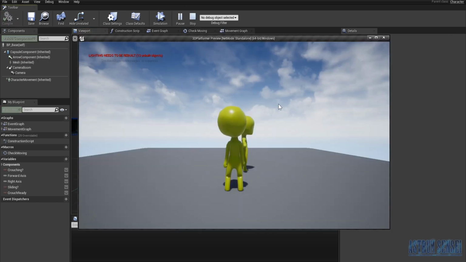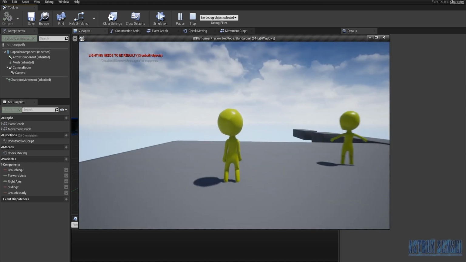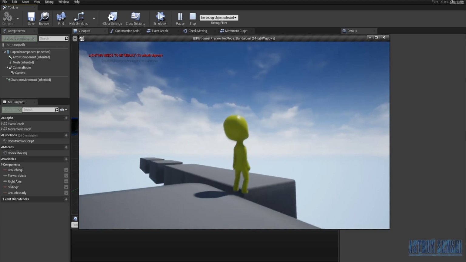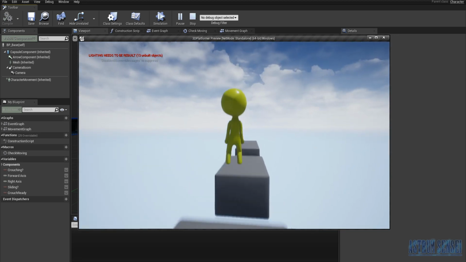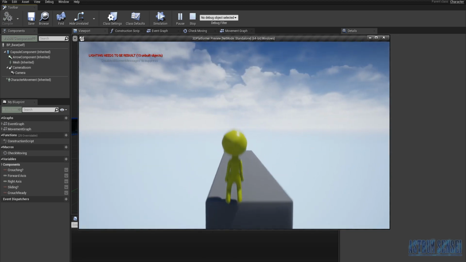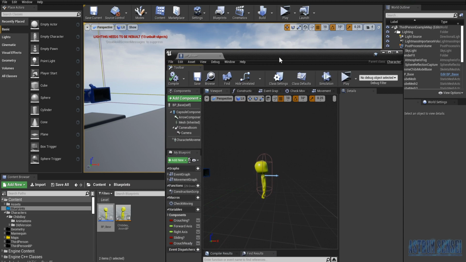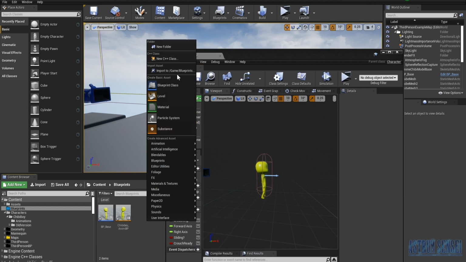Now if we play, you can see that it's not working. And that is because we didn't actually give it the player speed in any way. So we're gonna do just that right now. Now to do that, what we need to do is create a blueprint interface so that we can connect between the anim blueprint and the normal blueprint and communicate the speed and how much the character or the player is pushing the stick.